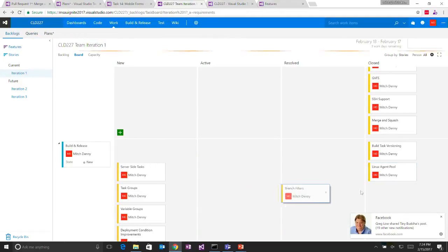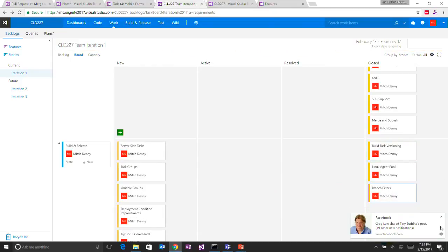Okay, so yeah, you know what? I think that's Chrome doing that. Okay, so one of the other features that we've got is task groups. A lot of people will spend a lot of time setting up the individual tasks within their builds. Task groups is a way of reusing that effort.